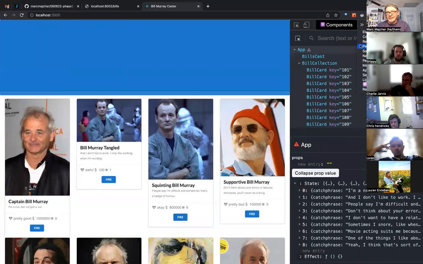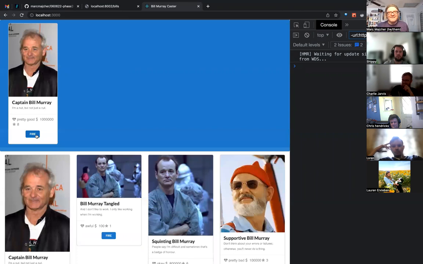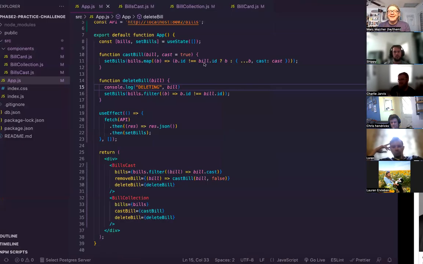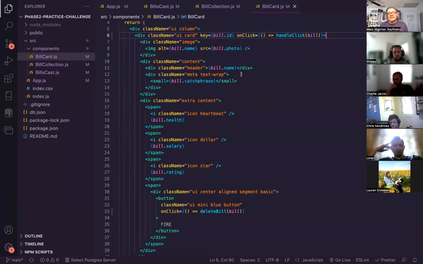Or I might be lying. Let's see, am I lying? There's that. Deleting. Deleting. It's not deleted. Why isn't it deleted? Yeah, so it is deleting it first. But the way events work is it's going to bubble back up. So it does its thing, it deletes it, and then it bubbles back up and hits that second event listener and says, cool, now I'm going to do this handle click, which is adding it back in.